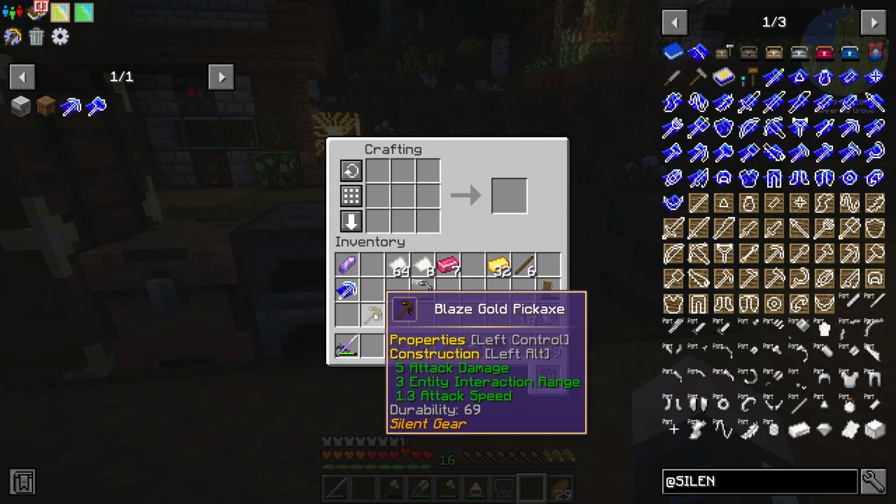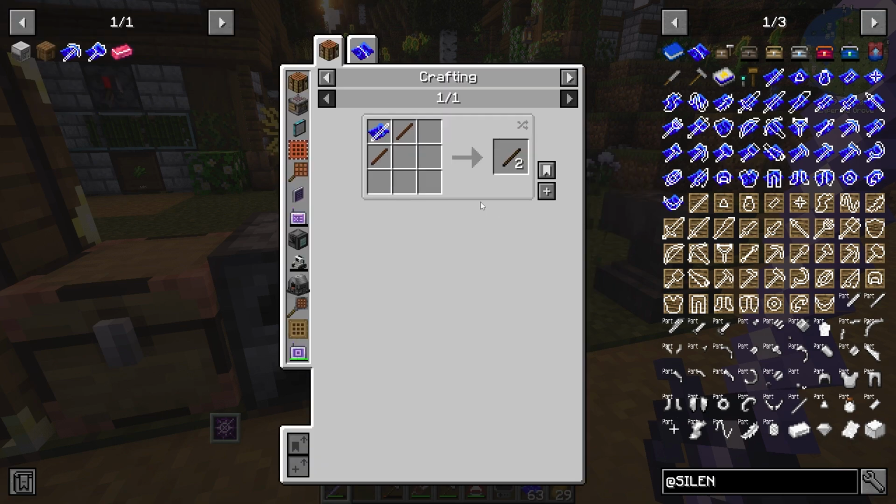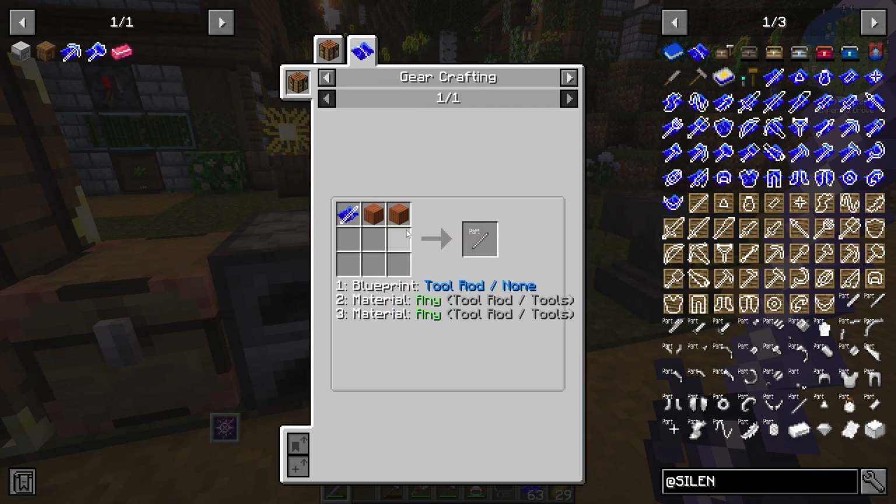So we've already got a blaze gold pickaxe. Look at that. Now the other thing we can change out on our pickaxe here is a tool rod. So I will make a tool rod blueprint, and tool rod, of course, similar thing. I can use pretty much any material and turn it into a tool rod.